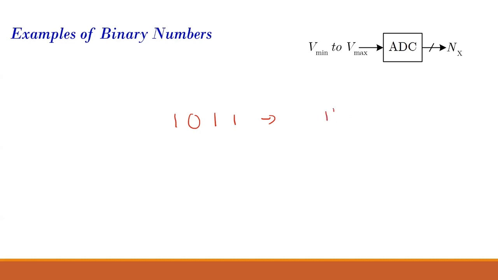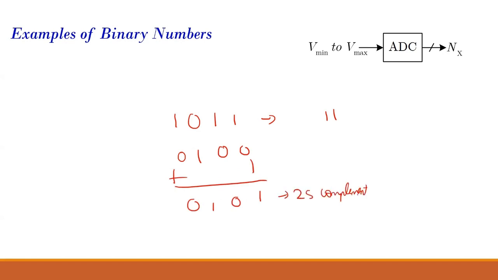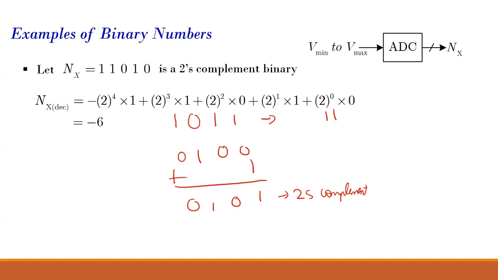Yes. So in 2's complement, what I'll do first is invert this, so this will be 0 1 0 0. Then I will add 1 to it, so this will become 1 0 1 0. So this is my 2's complement. This represents my 2's complement. Alright, so now we will proceed further.